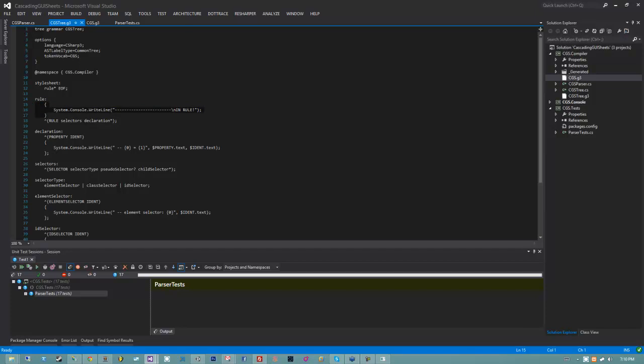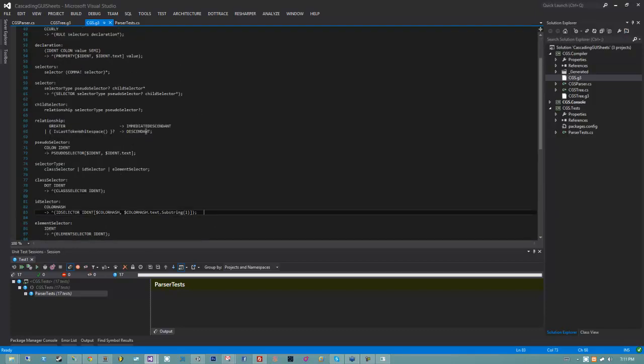An action is really anything that starts with those curly braces that isn't a predicate, and the syntax is a little bit ambiguous with what a predicate is. We're not going to be worrying about those right now. I believe we did use one actually to detect a descendant versus immediate descendant relationship. So we used a little predicate right there where it is a block of C# code, but there's a question mark afterwards, which means that this alternative is only going to execute if this block of C# code evaluates to true, kind of like an if statement.